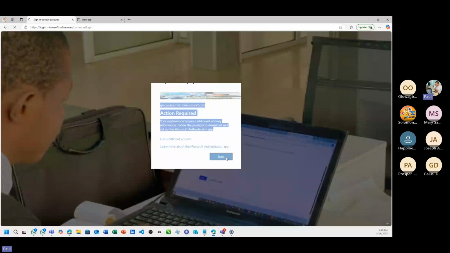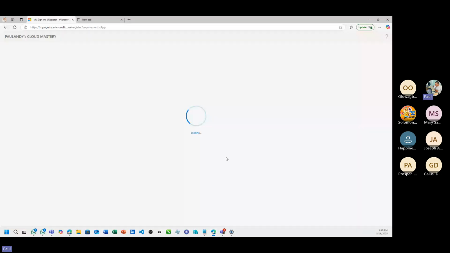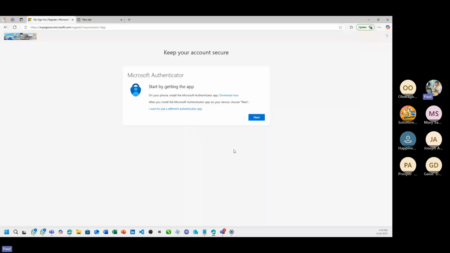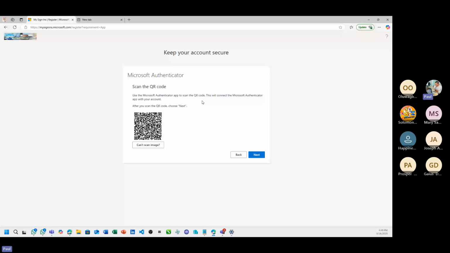next, and then I will open my phone from my end. I will open my Microsoft Authenticator app, confirm that I am the one signing in by inputting my phone password. So they are just telling me to download it, and if I'm done, I should just click next and click on work or school. Now I'll just scan this barcode with my phone, which I've just done, and authenticating.